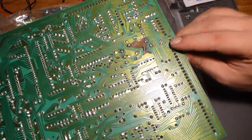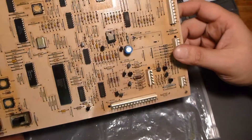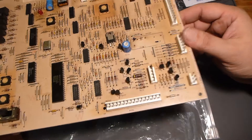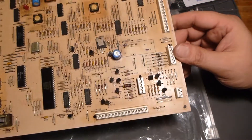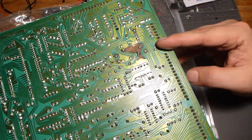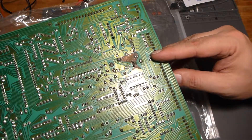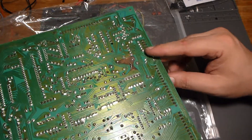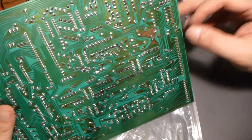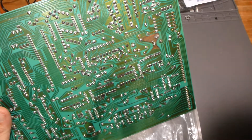We're not going to have any way to make this thing work. All we're really going to be able to do is change these components and check for continuity and shorts to ground, and that's going to be about it. But let me show you the process as best I can. I'm going to try to edit these together — show you how we test the capacitors and how I put the conformal coating on. It's not the prettiest method in the world, but it does the job and it's usually a pretty solid repair.